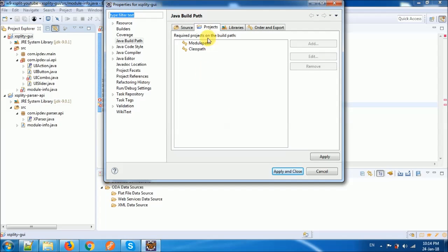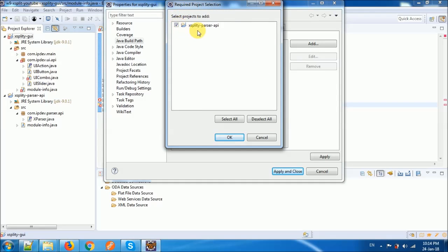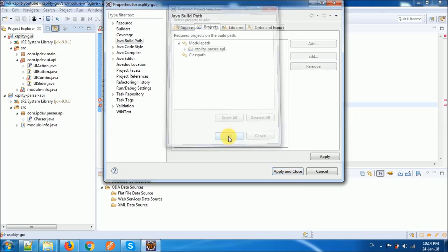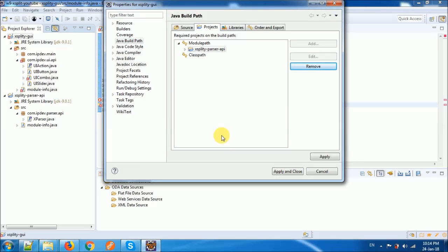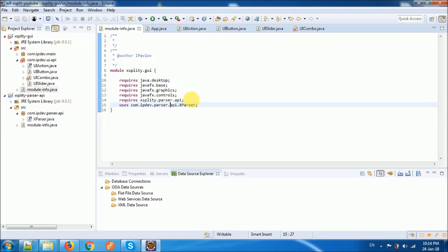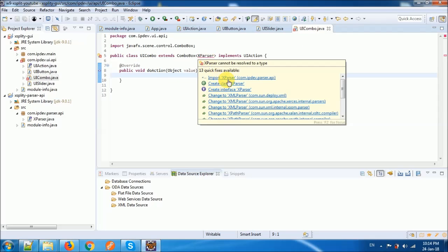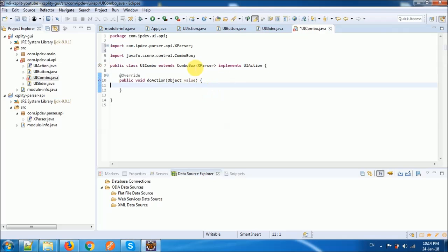And in configure build path, you can see I have an option module path, and here I can add my project. So I'm just gonna add this parser API module to my GUI and I will apply this. And now you can see everything is working. So now in my combo box I can use this XParser without any problem. Just import, and that's it. I'm done.